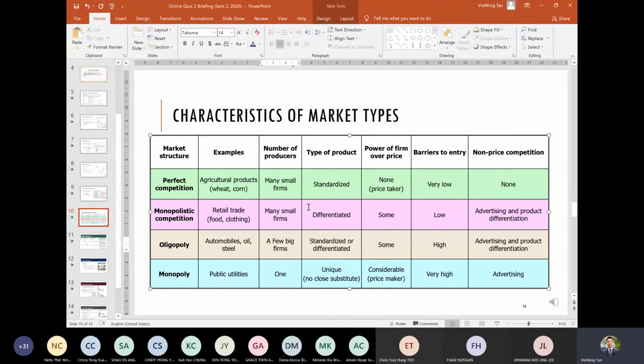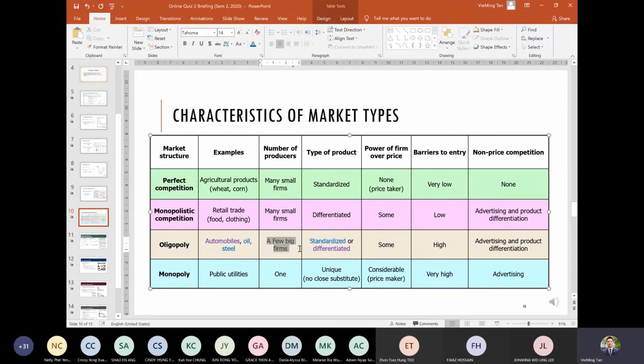Then how about the nature of the product? It depends. It can be standardized or differentiated products. Automobile is differentiated products. Some can produce luxury cars, some can produce petrol-saving cars, some produce Hilux, which we call the 4-wheel drive, for delivery and business purposes, or some is used for leisure purposes. I can differentiate the products for the automobile industry. But for oil and steel, these are standardized products. So it depends on the industry, but all are under the oligopoly market.